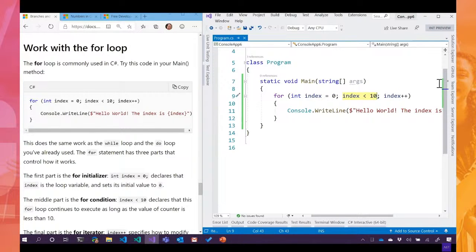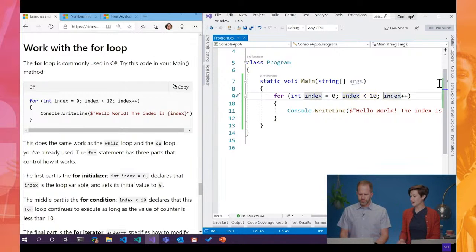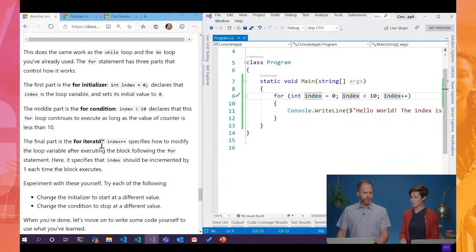And you might also recall we were incrementing counter within the while block. With for loops, we can actually increment it as part of the loop statement. So it's sort of easy to see all of that in one place, so I know exactly how many times I will repeat this loop, under what conditions, and what my counter variable is. That's a great point. So you've got the initializer, your startup, your setup, your initial state. You've got the condition, and then you've got the iterator that happens every single time, right?